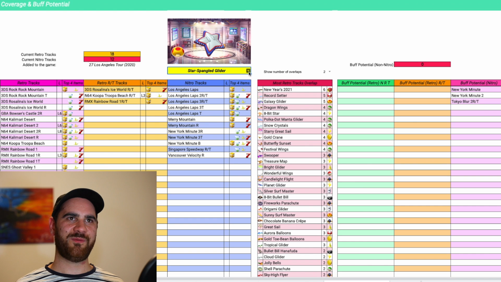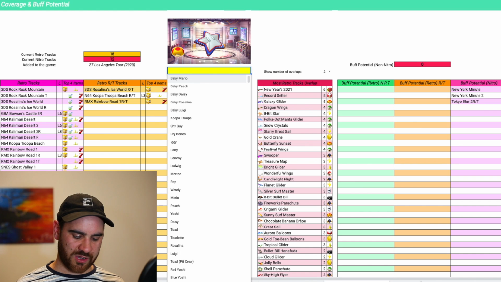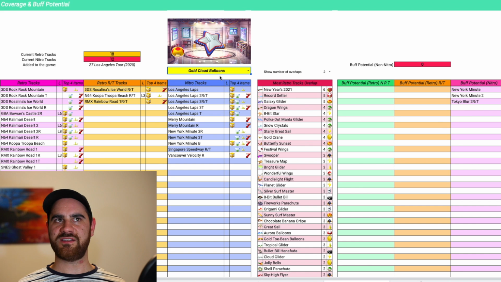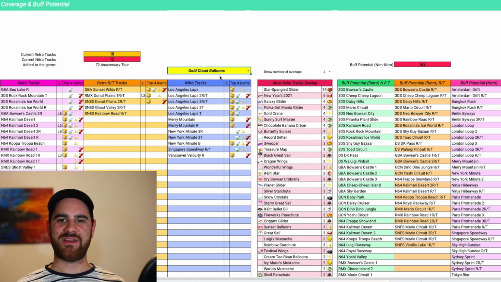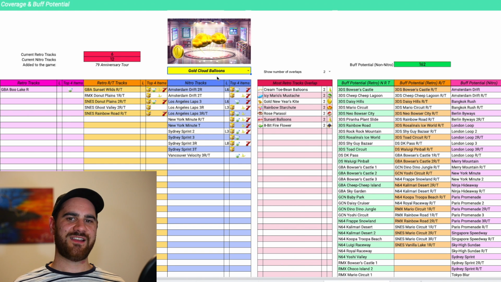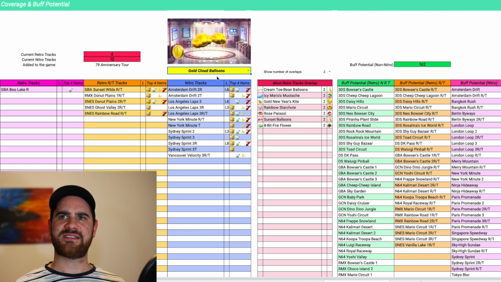Speaking of items showing up in ranked, we've also got a newer item, the Gold Cloud Balloons. So I'm sure there's someone out there that's going to be looking to invest in this item. You picked it up when you went into that pipe back in that anniversary tour recently. Let's take a look at the Gold Cloud Balloons. I haven't looked at this item before. I'm quite interested to see where it lands. It's number 69th on our ticket time rankings. It has 17 total courses, with 12 of those being nitro courses. It has 7 ACR appearances this tour, with 2 of those being in ranked.